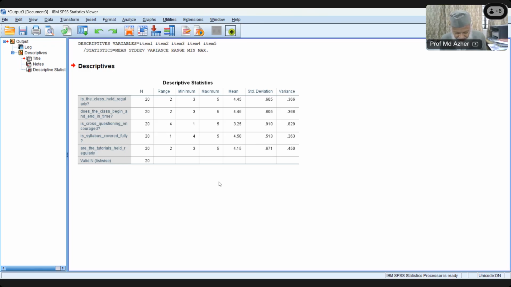The assumptions in a one sample test: the data under consideration must be from a random sample. It must have a metric scale of measurement. The data set is to be normally distributed. Then the hypothesis testing task. In order to perform a one sample test, the following hypotheses are formulated: the null hypothesis and the alternative hypothesis.